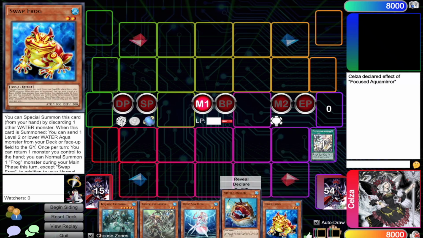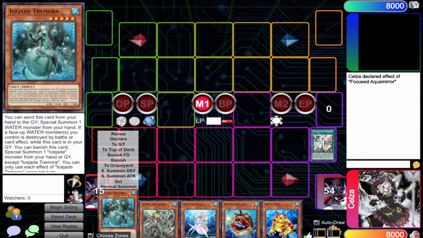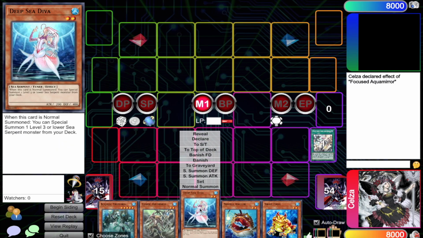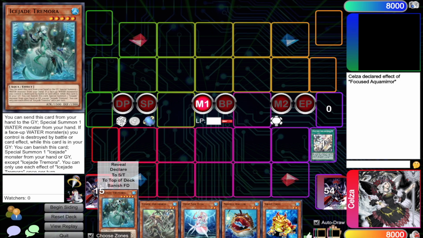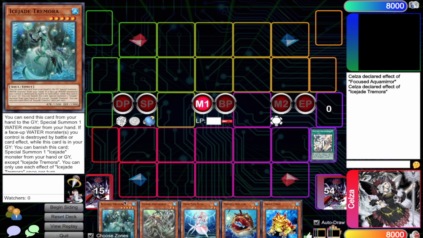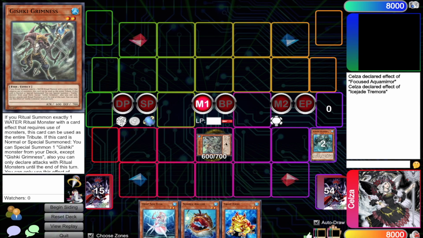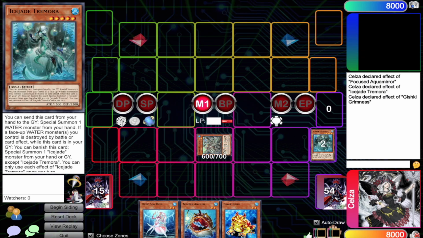And now we have a couple of plays. We have so many plays here. I think I want to bait out stuff so I can get my Diva rolling, because Diva gets me to Nephthybis, and then Nephthybis gets me the Dragoons, and then Dragoons can add a bunch of stuff here. So let's just bait out stuff right now. Let's activate this. Got our normal summon. We're going to special summon the Grimness, and then Grimness is going to use its effect.